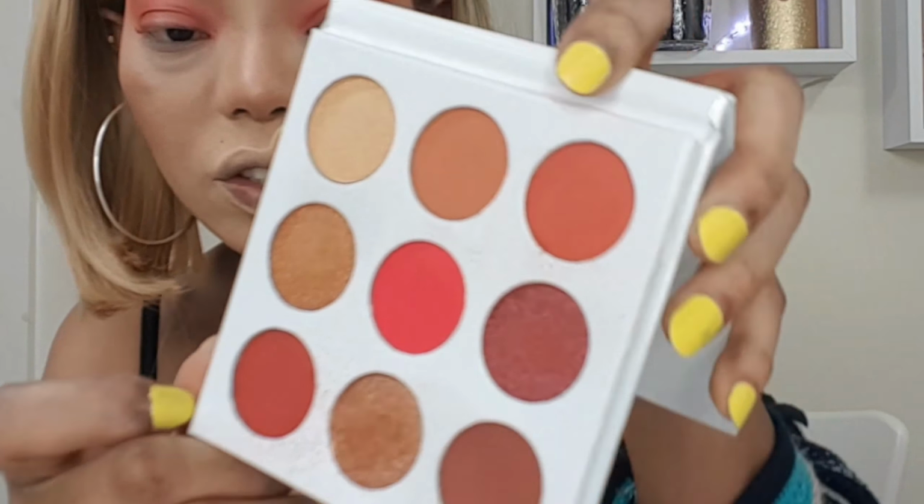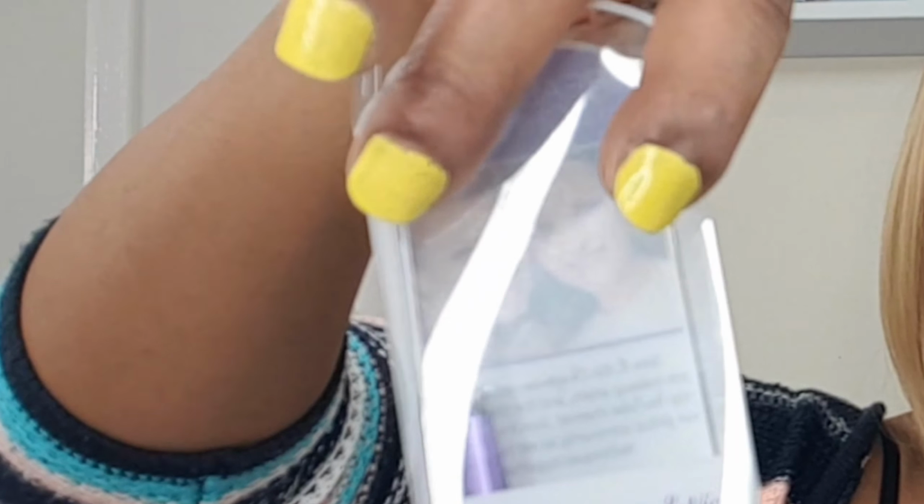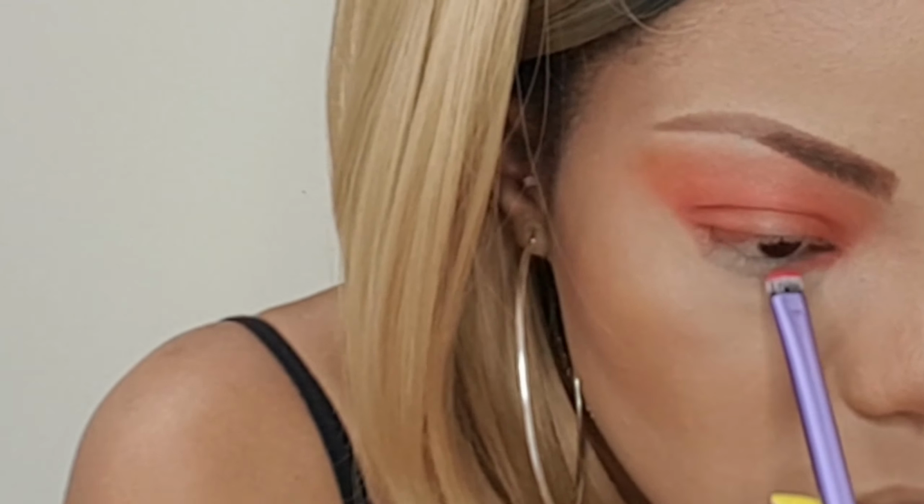Underneath our lower lash line, I'm going in with that color, which is the star of the show, and that is the Burgundy. So I'm going in with this Real Techniques brush. This is the Eye Smudge and Diffuse brush. And I'm taking that little brush there. This is the smudge brush. I'm just gonna pack that underneath my eyes. And I'm gonna be putting that on the outer V of the lower lash line.